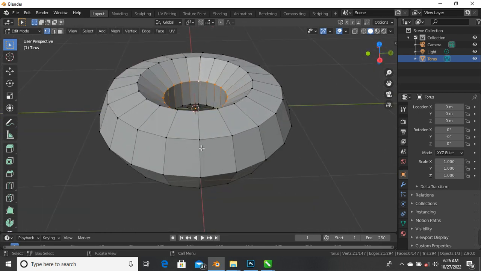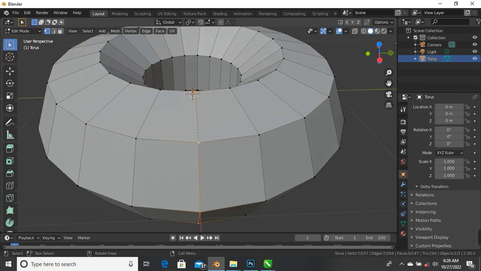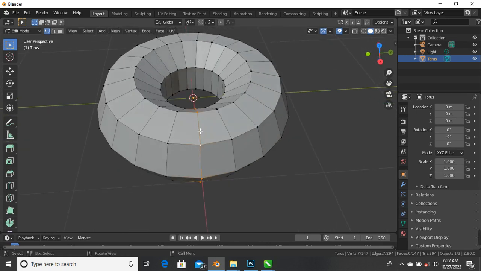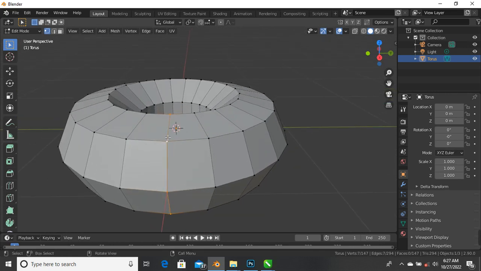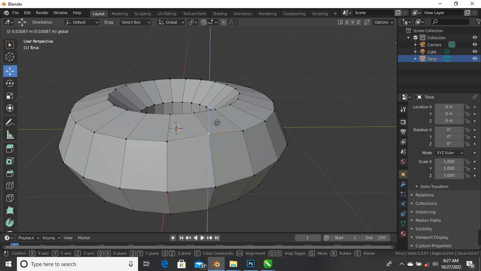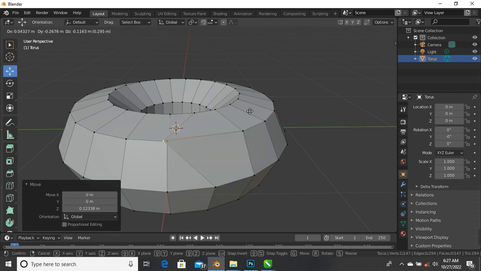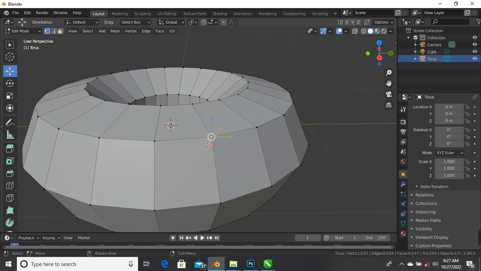So if I hold Alt and select one vertex here, or if I select this edge here while holding Alt, I've selected the vertices in this loop also. So that's vertices. You can also move a vertex. If I select one vertex and come to our move tool, I can drag it, or I can press G to drag. So you can move one vertex, but you cannot scale one vertex and you cannot rotate one vertex.